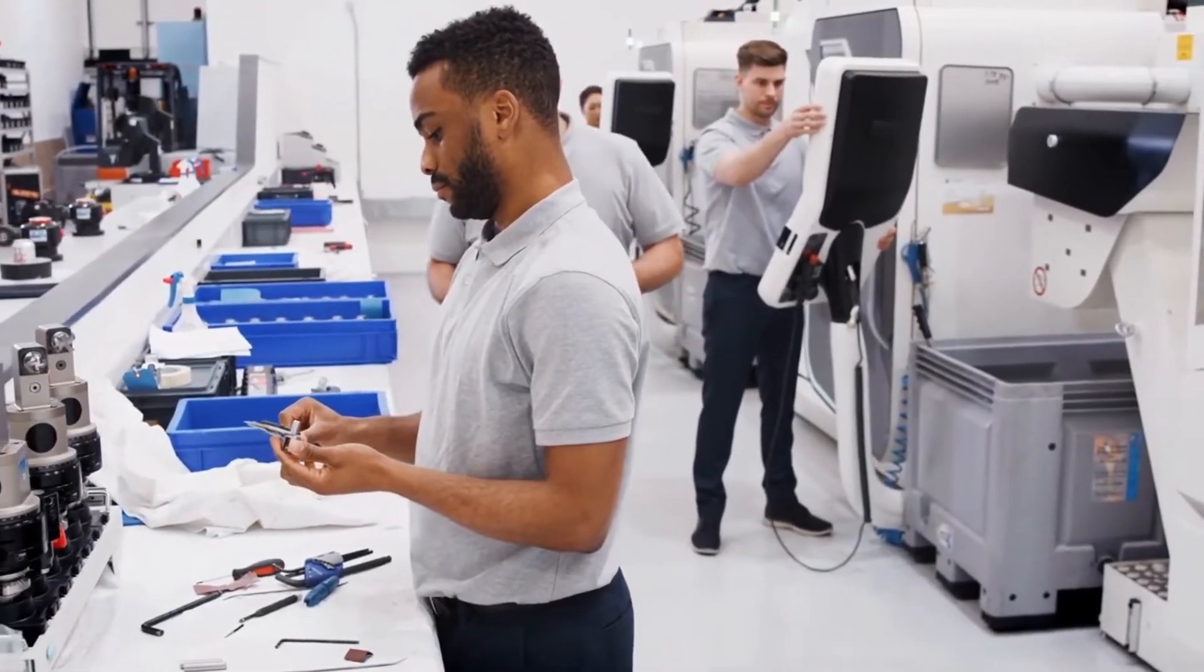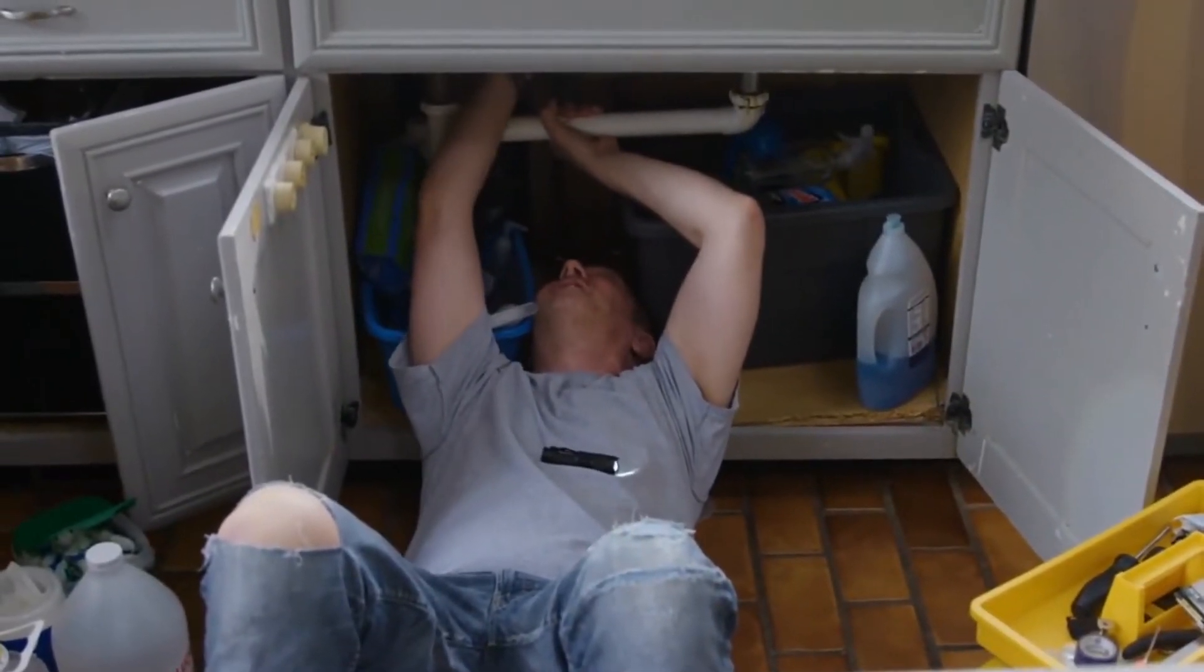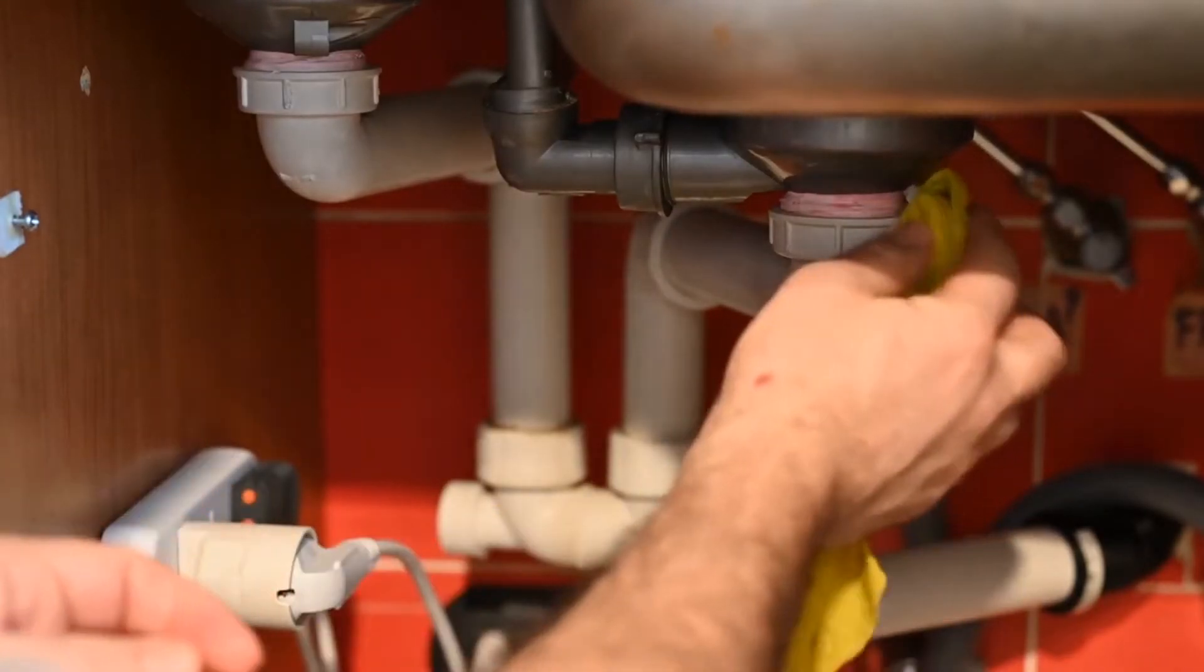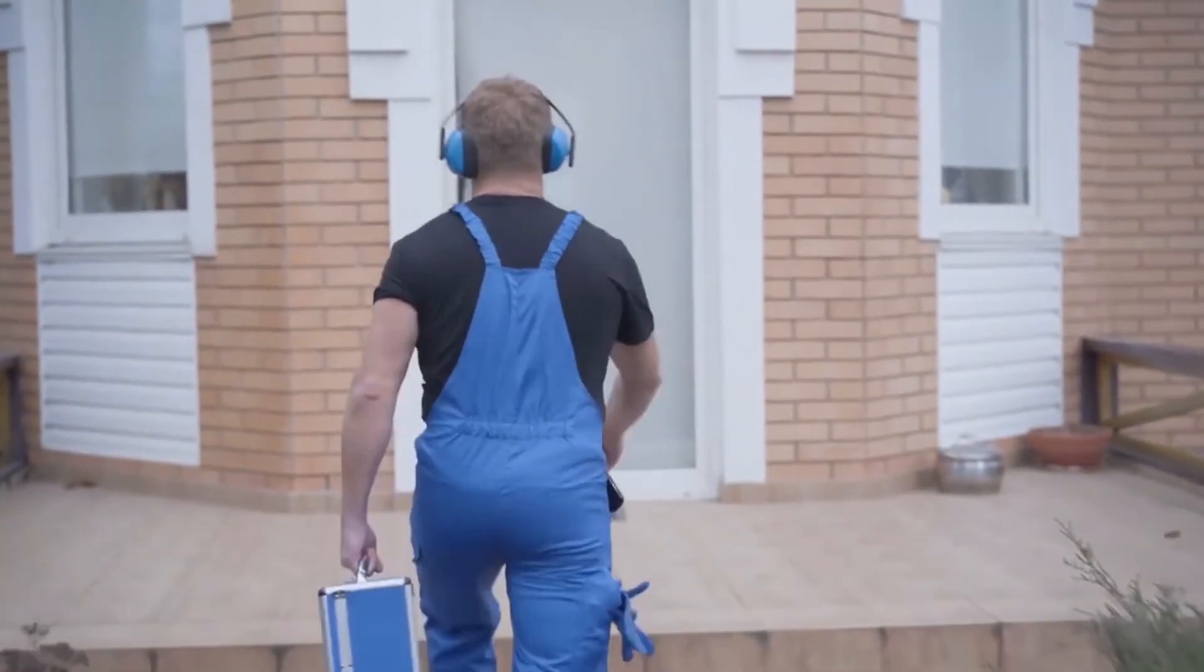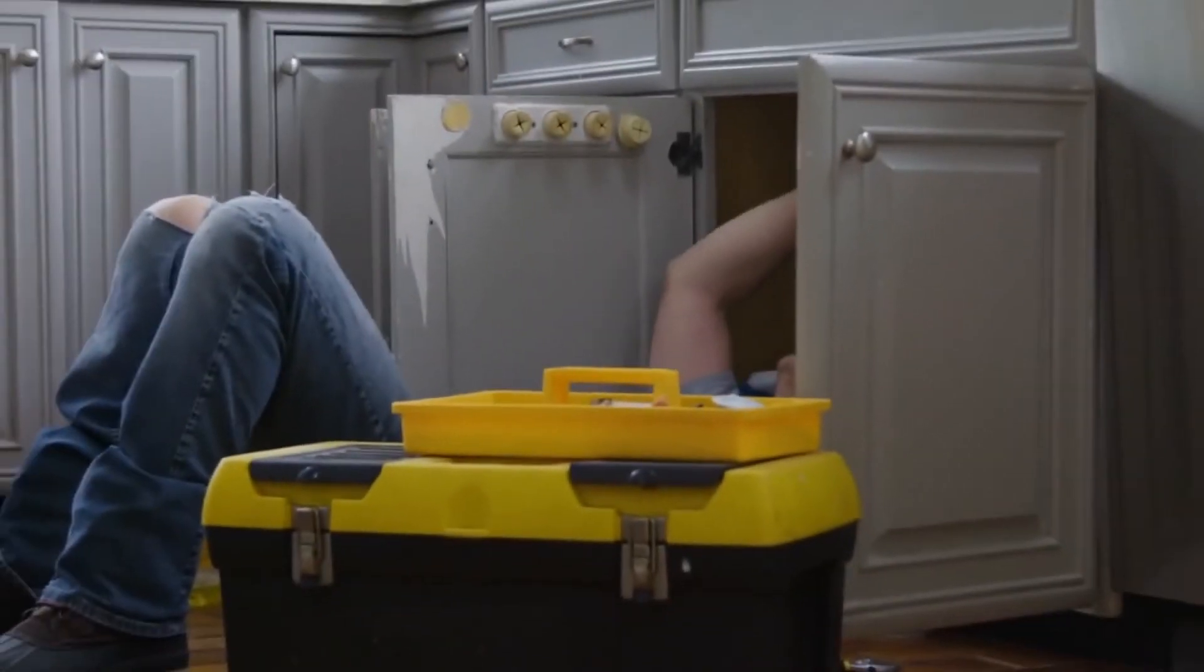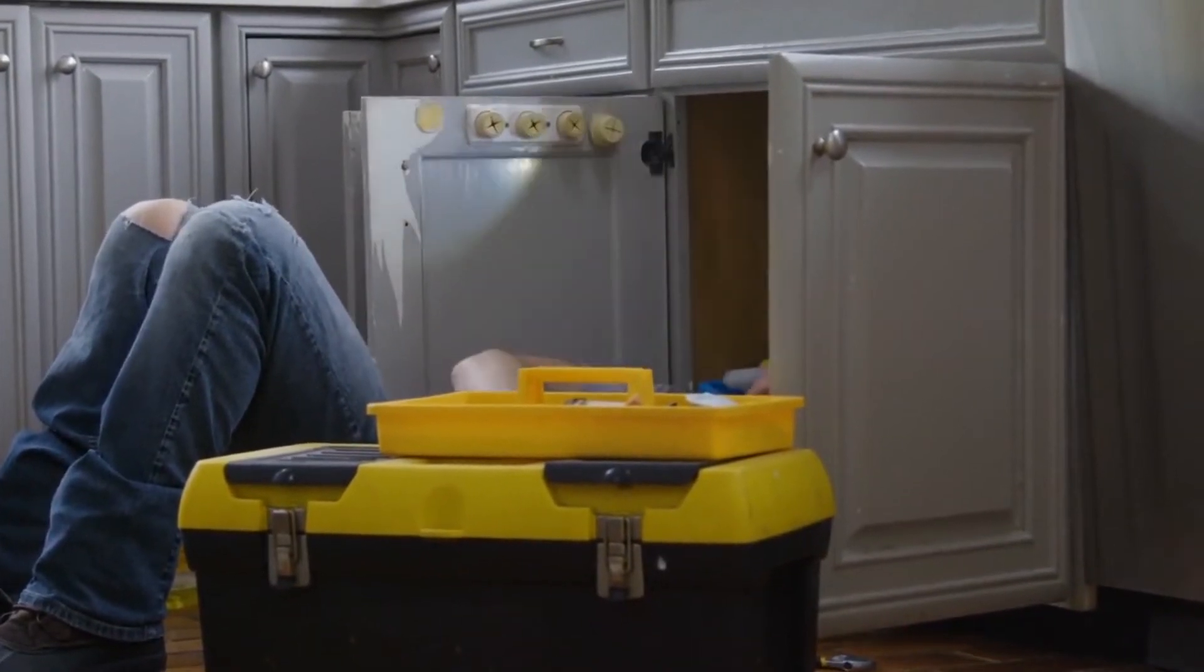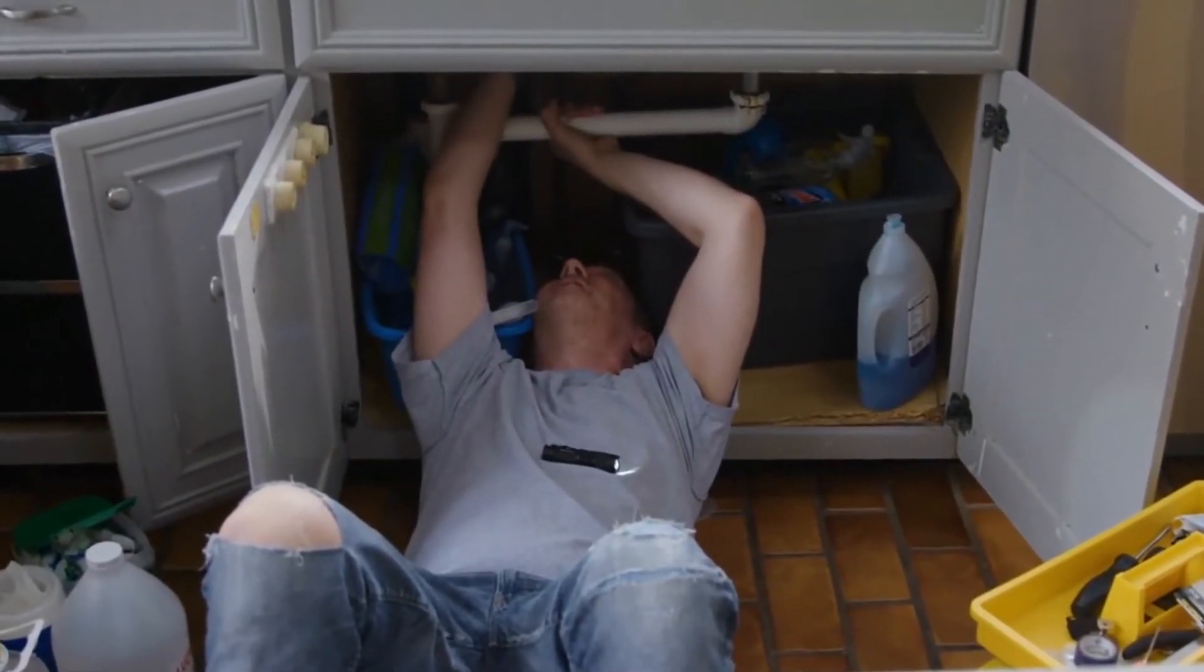Number 4: Plumber. If you want to make good money and help people out during their times of need, then you should strongly consider this profession. But beyond fixing pipes and toilets, those working in this profession develop blueprints to plan where water pipes and fixtures should be plotted in a structure. They also install and connect the piping and fixtures, either working individually or with a team of apprentices and pipe fitters. Plumbers have a solid foundation of engineering thinking in that they need to understand the routes that water travels through the sewer system and into your home. Another STEM career that employs a similar type of engineering and design thinking is HVAC technician. In addition to facilitating water supply from pipes and large fixtures such as baths, showers, and toilets, plumbers ensure that water reaches appliances like dishwashers and water heaters.